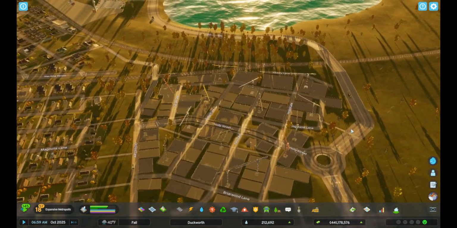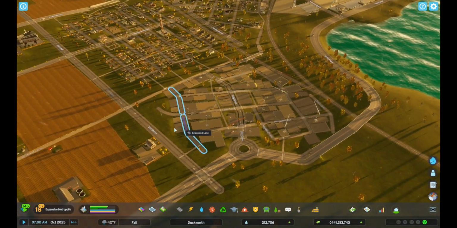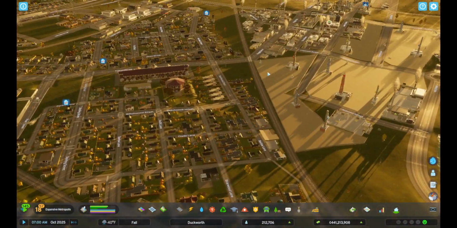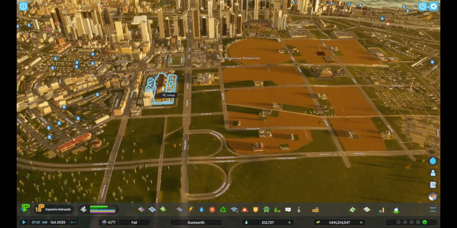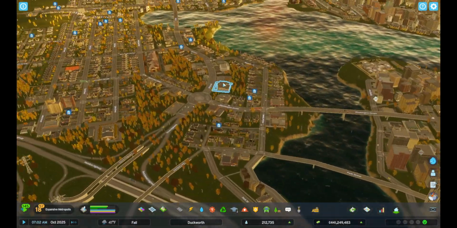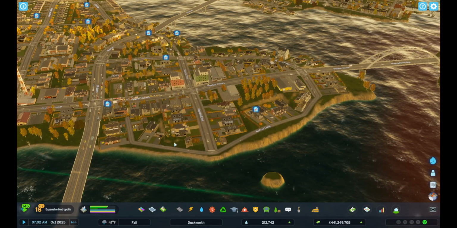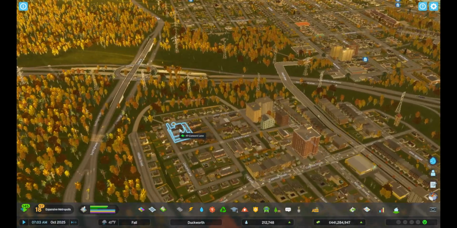Now since it's so late in the game, this will take a while to load and get built. So I want to talk a little bit about the different styles you have for housing, especially low density housing, and kind of my issue with the assets in the game right now. So first off, let's talk about the North American style low density.